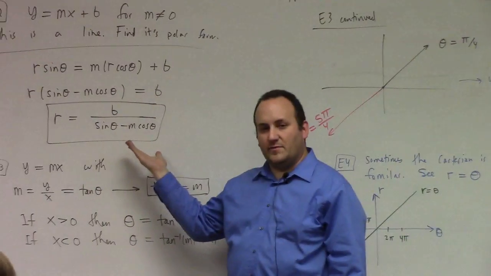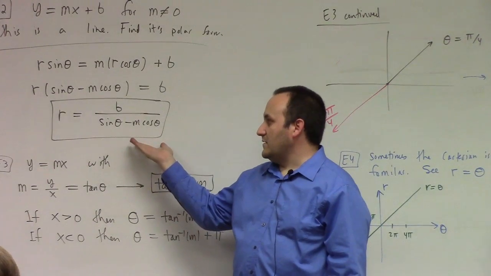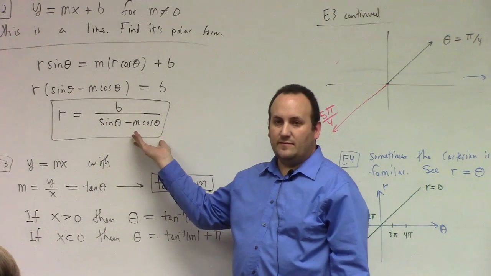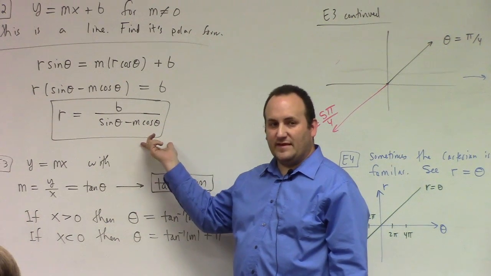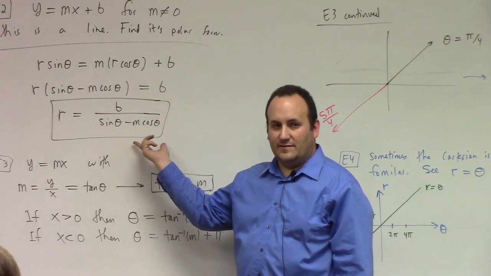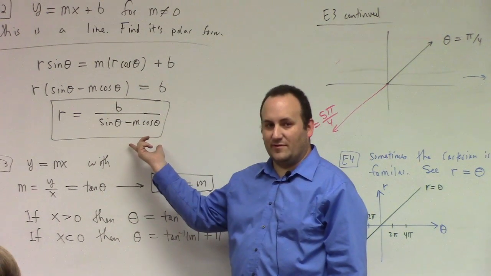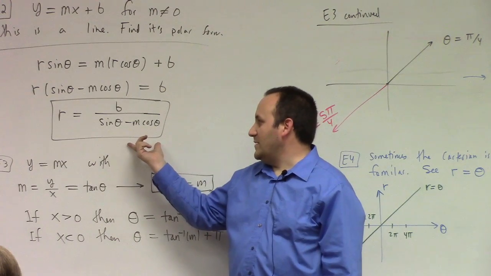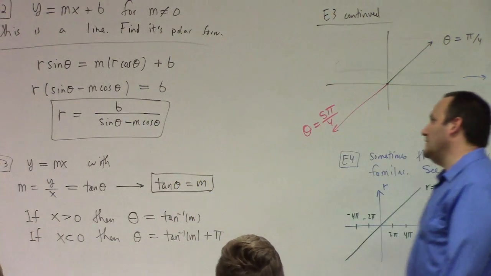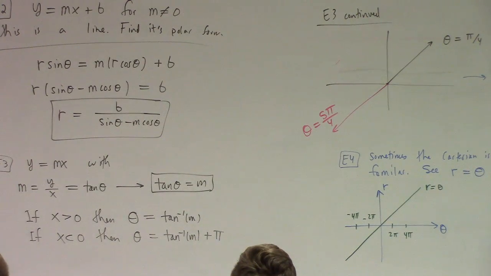Although, once I do this example, if I give you something like r is equal to 3 over sine theta plus 2 cosine theta, maybe if you thought about this example, you would know to see through my subterfuge and realize, oh, he's just giving me a line in polar coordinates. So once you see this, maybe you have some hope of recognizing a line, right? But anyway, that's basically it, guys.